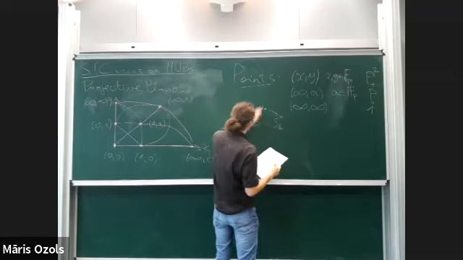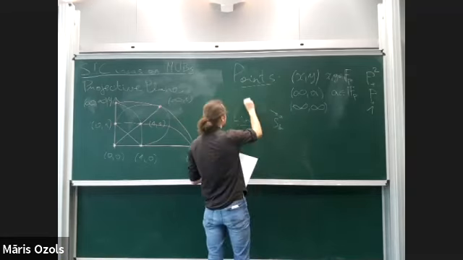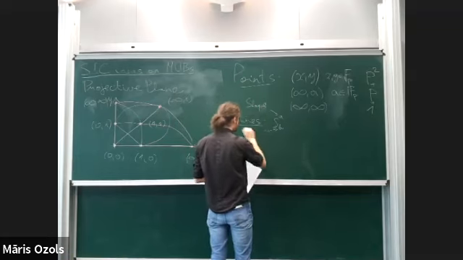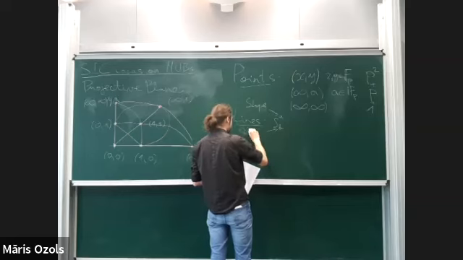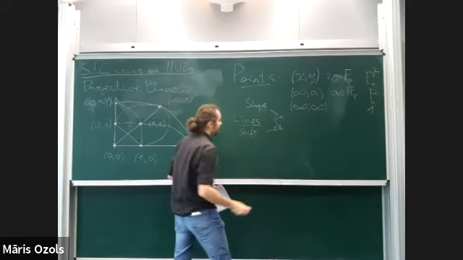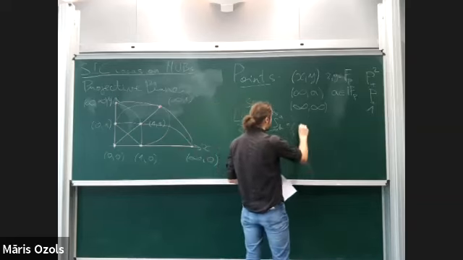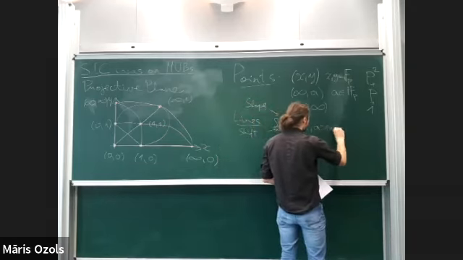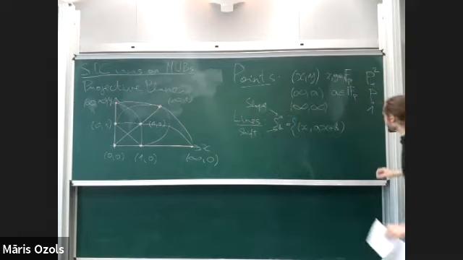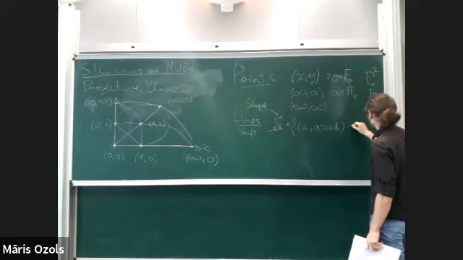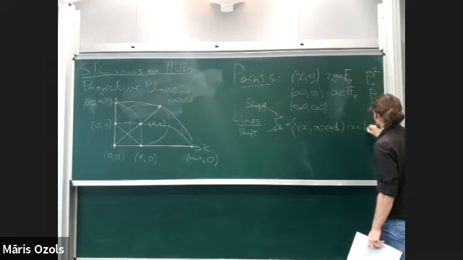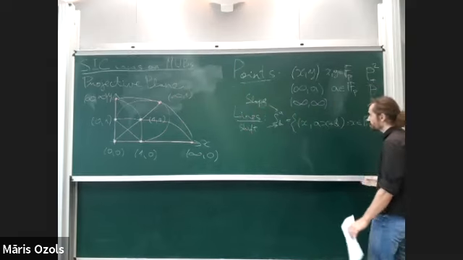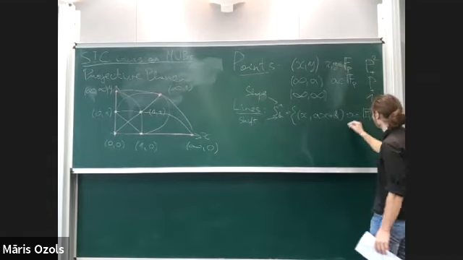Oops, this is too small, probably. Bigger. So this is the slope, and this you can think of as kind of a shift. Okay, so let's just write down this first line. These will be all points of the form x and ax plus b, some linear equation, where x is in a finite field. And we will also add the point at infinity at slope a.